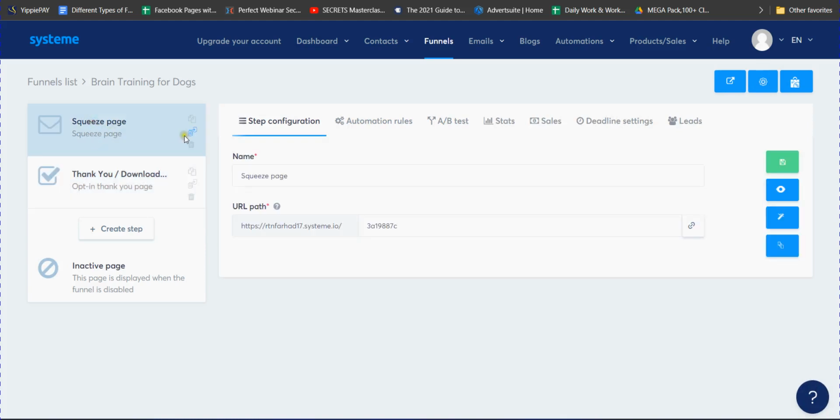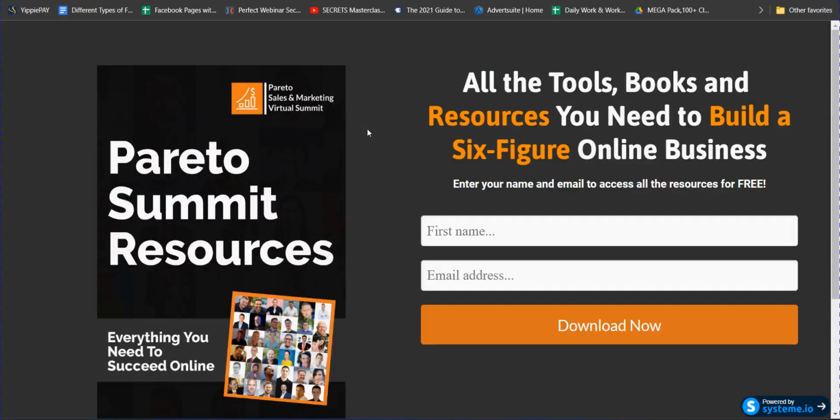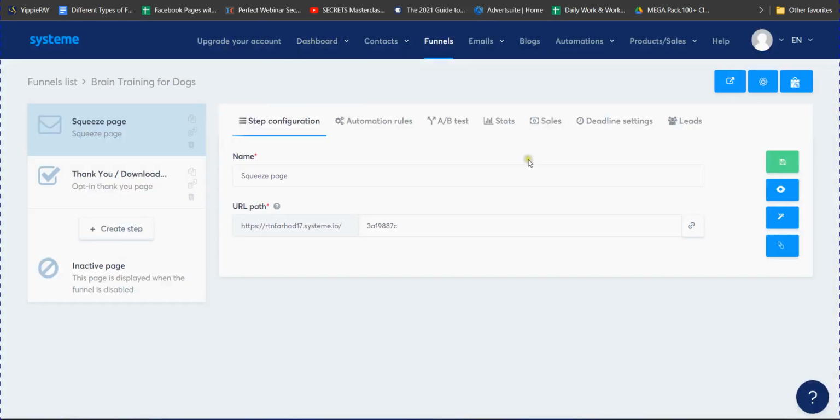So now go to the squeeze page, and this is the editor. If you want to see the page, click this View Funnel Step. This is your funnel step. Now we have to edit this page. If you want to change the name, I can name it Lead Capture Page. And if you want to change the path of this domain, I'm naming this path lead, and save.